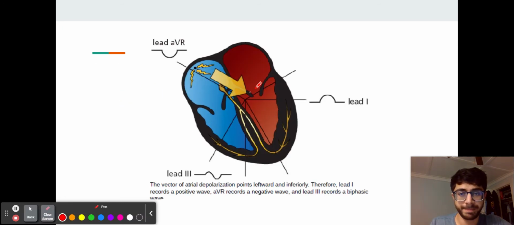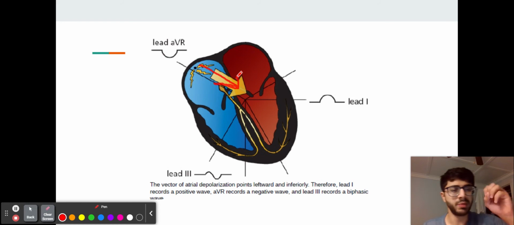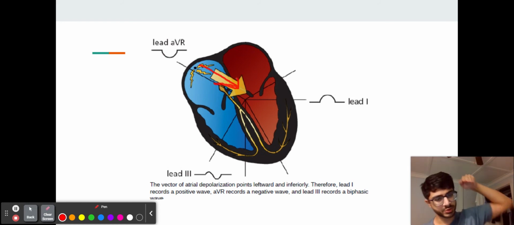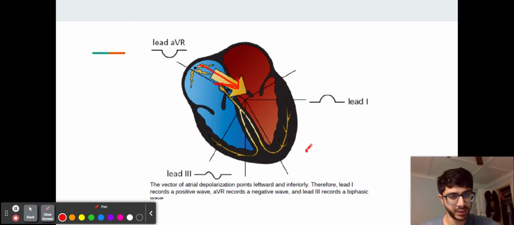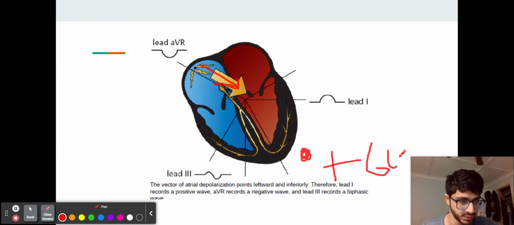So first of all, obviously current is moving in this direction. That's the sinus node, and it's going towards generally where lead 2 is, which is kind of right here, the positive 60. We're talking about the P wave for now. So the sinus node is going to fire, and current is going to move towards here, where lead 2 is, where positive 60 degrees is.